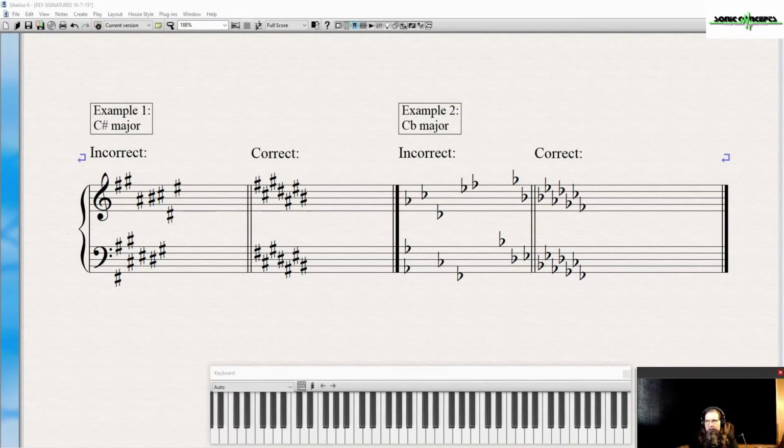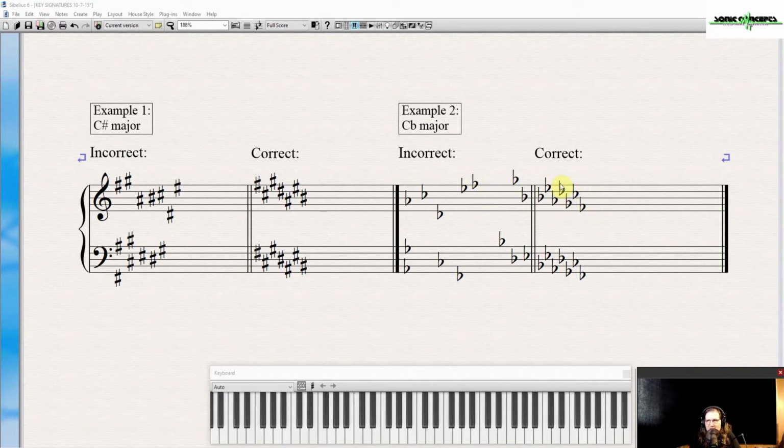Sharps and flats are written in a particular order and location on the staff for key signatures. It is necessary for a musician to know the proper way to write sharps and flats for key signatures in order to have original music performed successfully. Look at this example. In this case, even though these accidentals are exactly the same as these accidentals, look how much cleaner the presentation is on this. The same goes for this key of C flat major. Look how haphazard these accidentals are presented here and how nice and neat they're presented here.